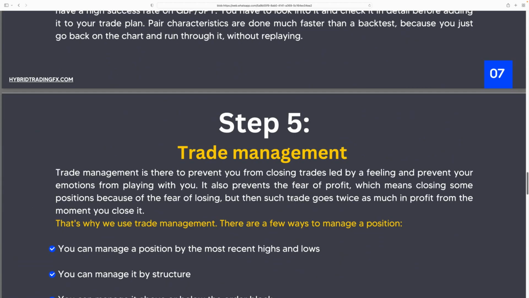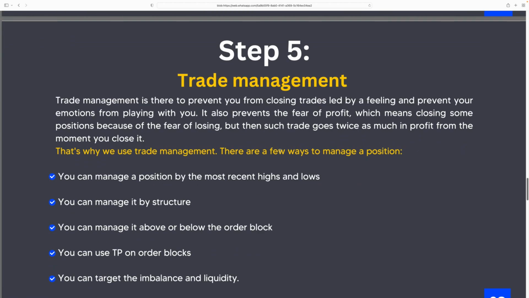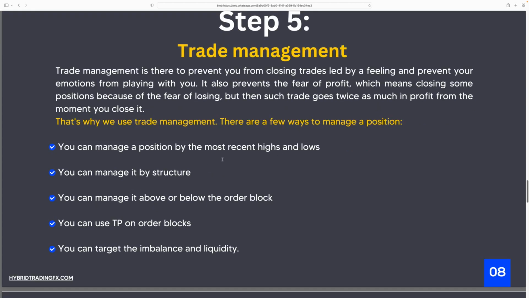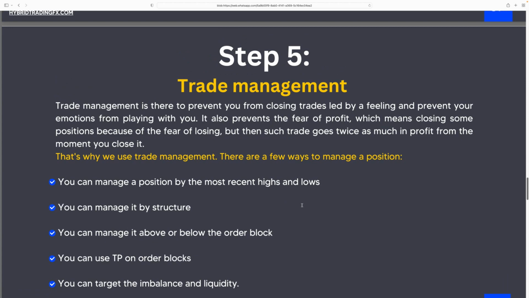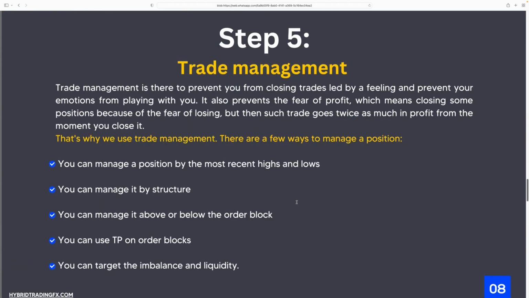So trade management as well, guys, you need to have it in your trade plan. Read this. There are a few different ways you can manage your trade. With the hybrid strategy, everything is robotized for you, so you're not deciding where you're going to get out of the trade. The strategy does that for you. It's reducing a lot of emotions from your trading. It's really helping you robotize the whole process and making your trades easier. So I would advise you to do that as well.